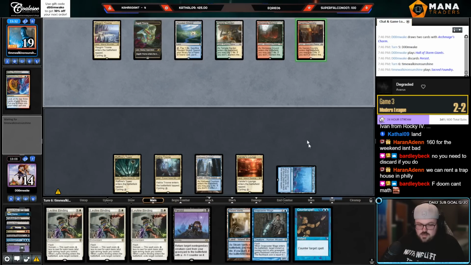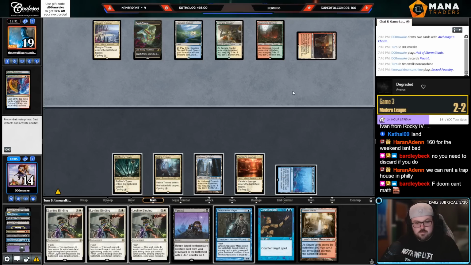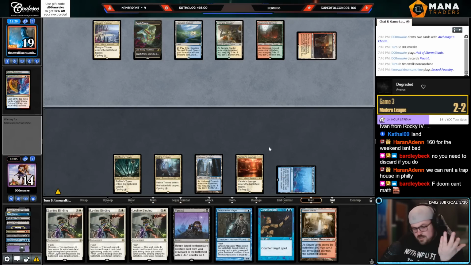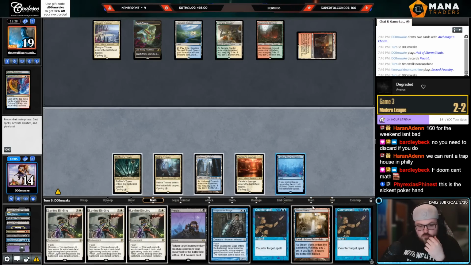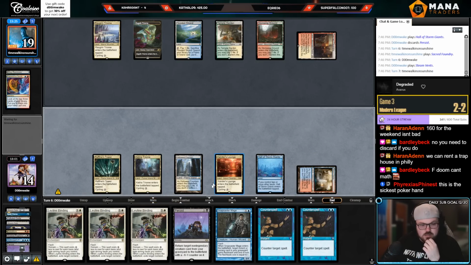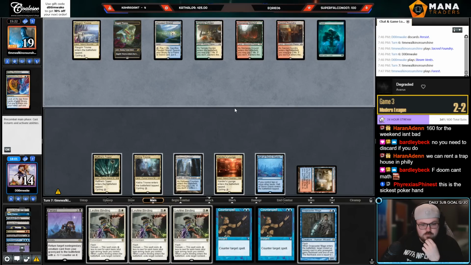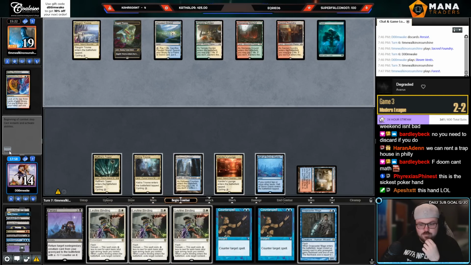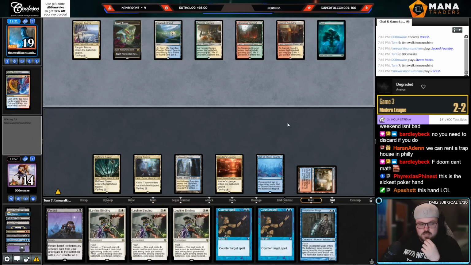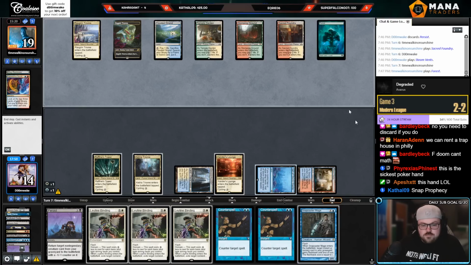I don't need the second Persist. Not really trying to persist anyways, right? I mean, it's fine. The second Persist is kind of whatever. The sickest poker hand. Do I want to Snap Charm? I do have to discard if I Snap Charm. It's kind of awkward. If I Snap Charm, I go up to 9. Snap Prophecy. Yeah, I guess that's also fine.